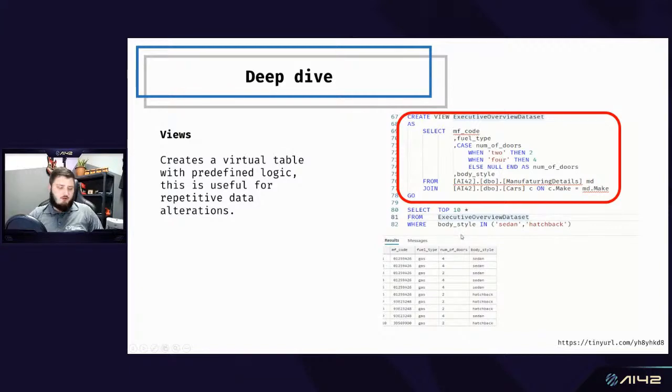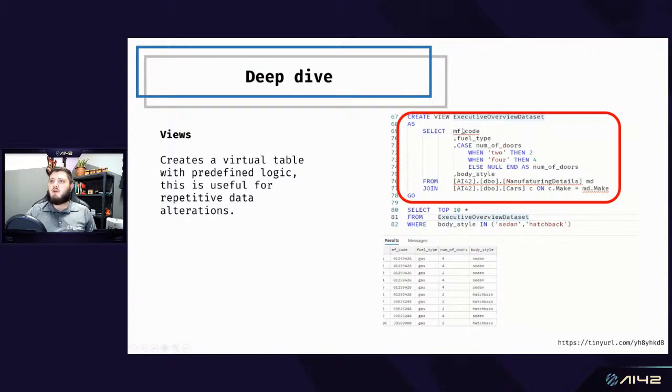Now, views. This is probably a very powerful tool, especially if you have repeated workloads that you need to perform on your data sets from an existing system. If you get a table where there are the same alterations that you want to make to it month on month, but you're not allowed to change the underlying data, to make your life easier you can create a view, which is essentially a virtual table with predefined logic already defined inside of it.